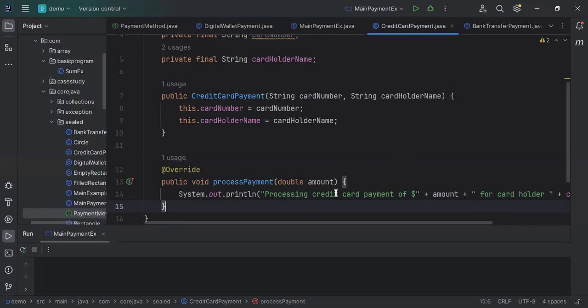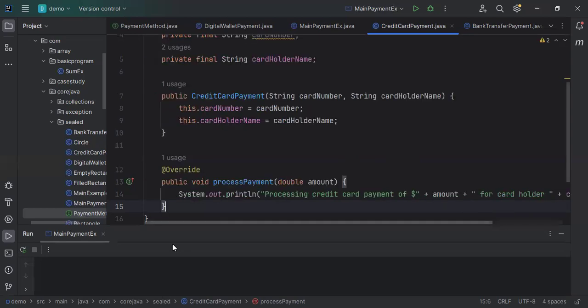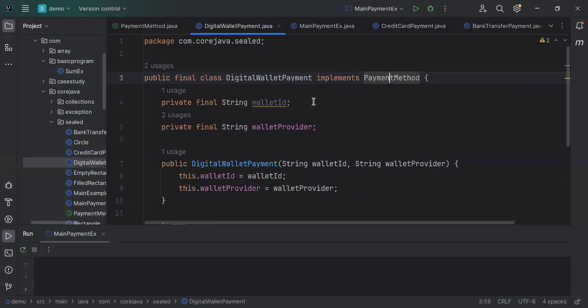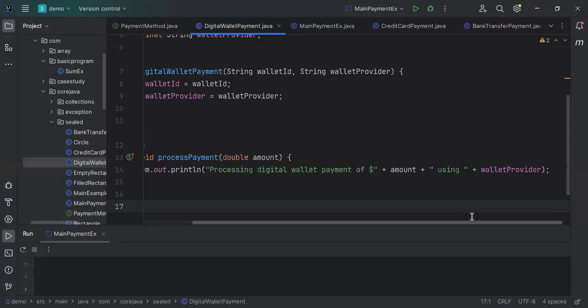So it will process the credit card payment of the amount and card holder details. Then our next class is digital wallet payment, which contains wallet ID and wallet provider. Here we have created a constructor, and we are processing the digital wallet payment of the amount and wallet provider details.